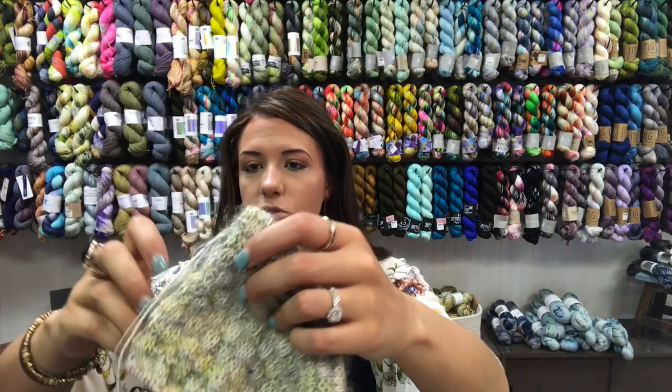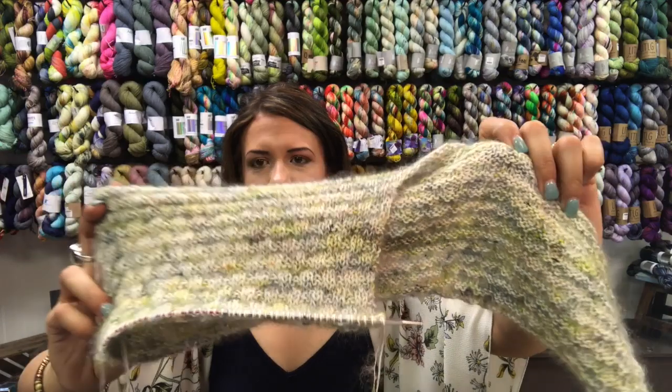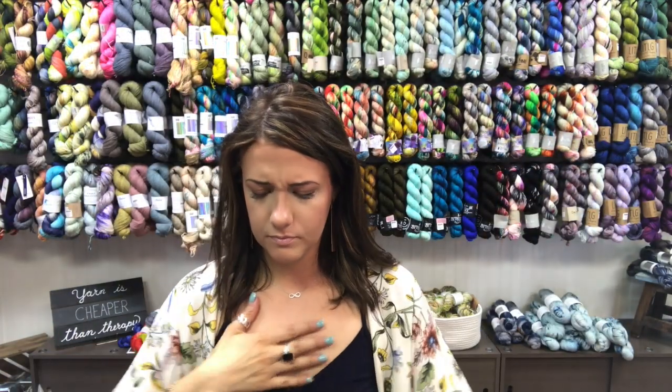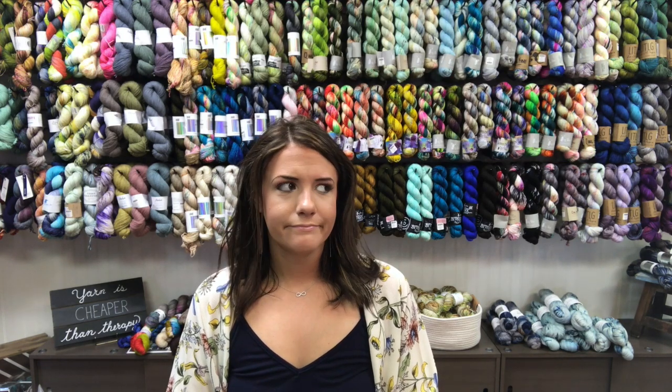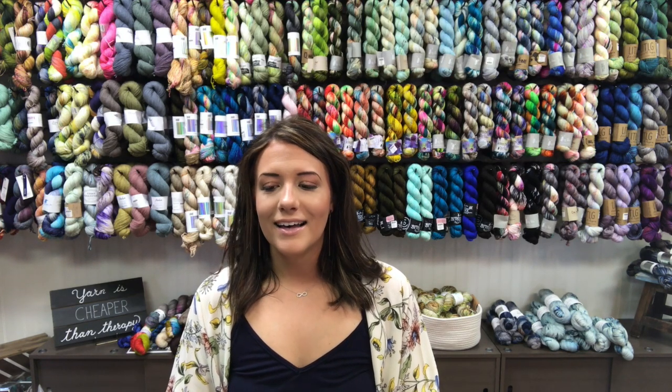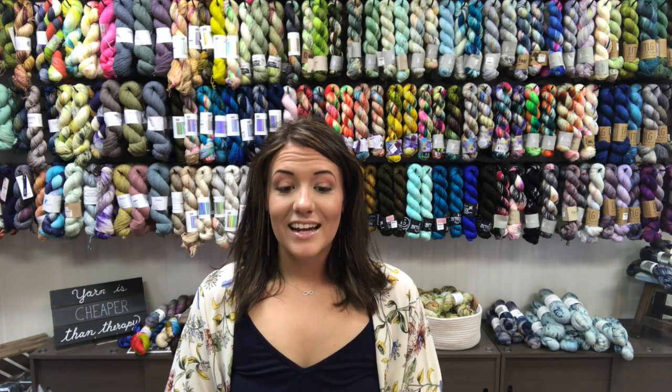And then it's a drop sleeve design. This is going to be such a nice, now I have the hiccups. Excuse me. Such a nice spring, I think I'm a little late, but spring, summer cardigan. For when you just need a little extra something. It's a nice cardigan. And it's very simple, mindless, easy to remember pattern.